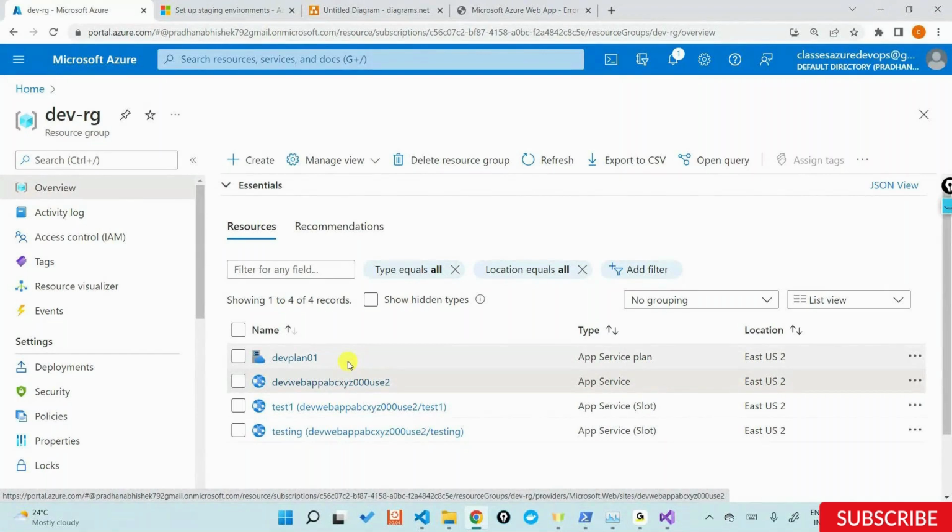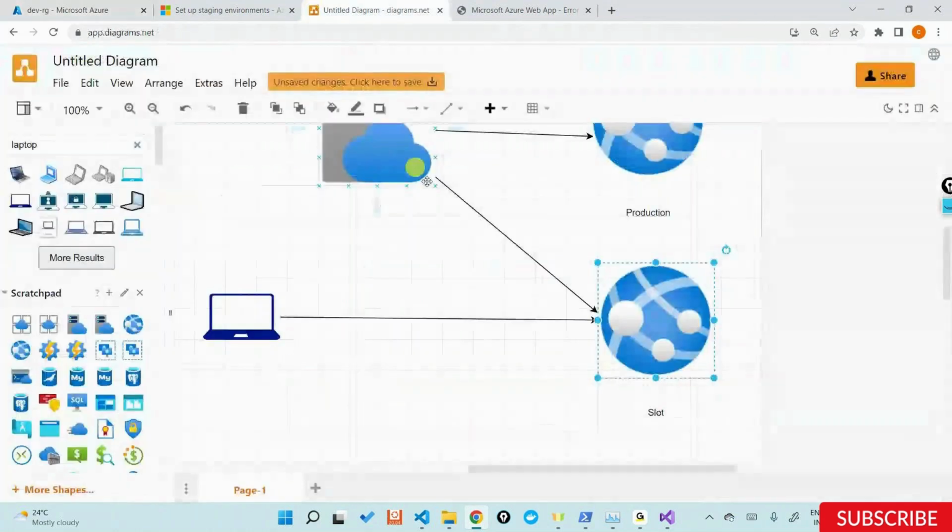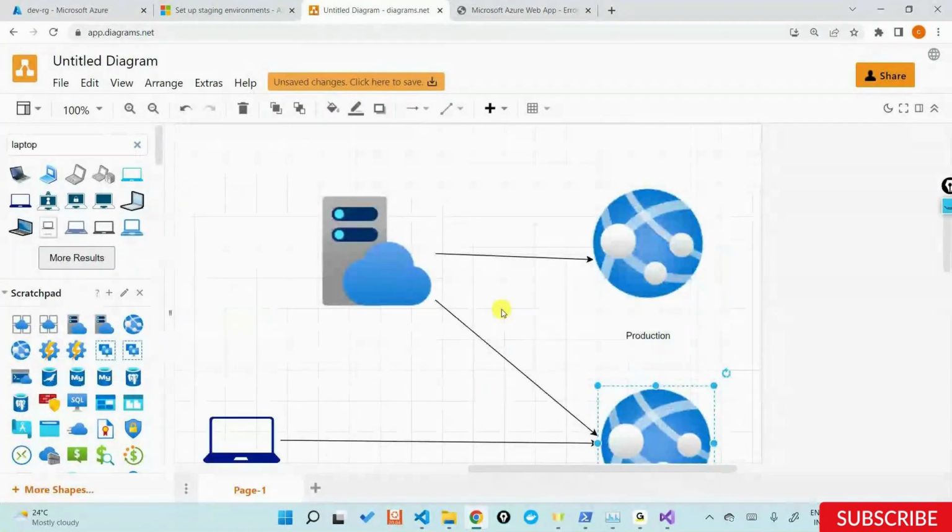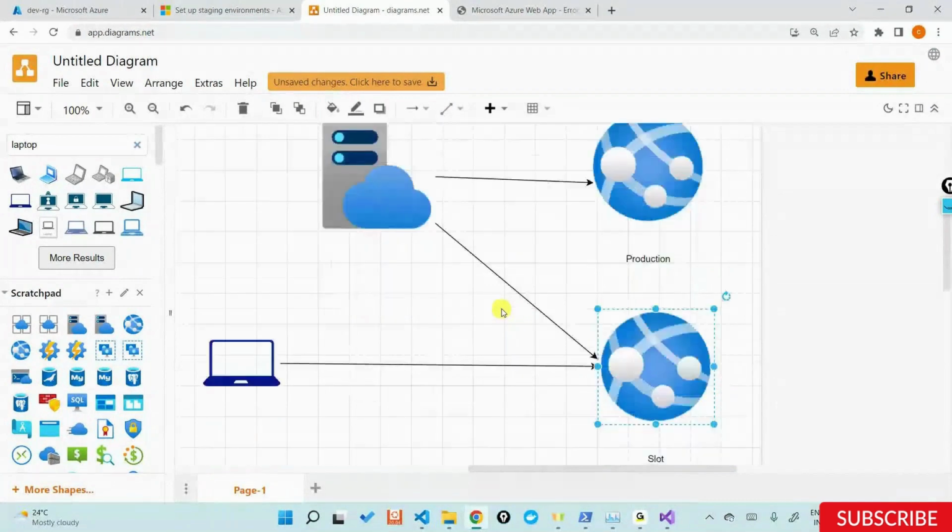The requirement here is that I have the code and I want to download the code right now. So where will I download the code from? Or where do you think the code will be when you say that I deployed the code? Okay, let's come back. Where did I deploy the code to, or how did I deploy my code? Slot.